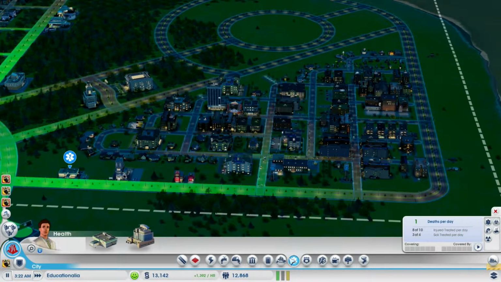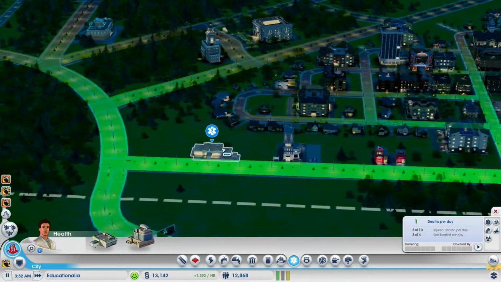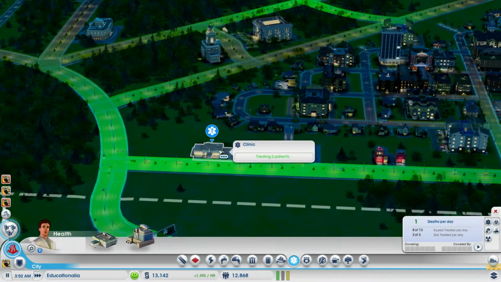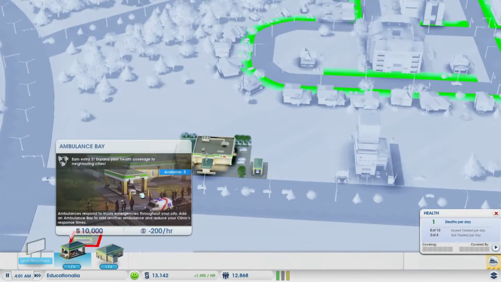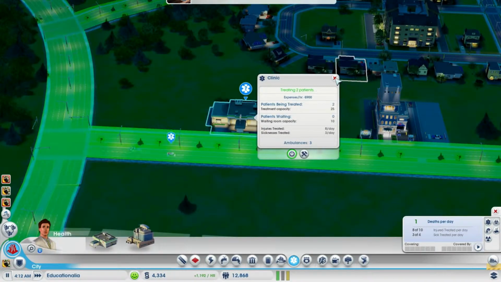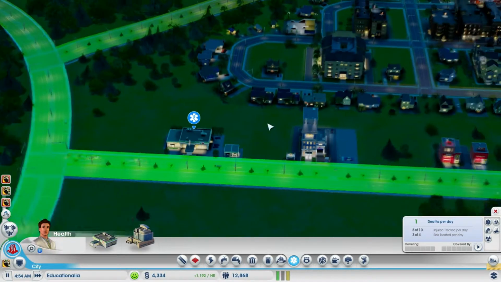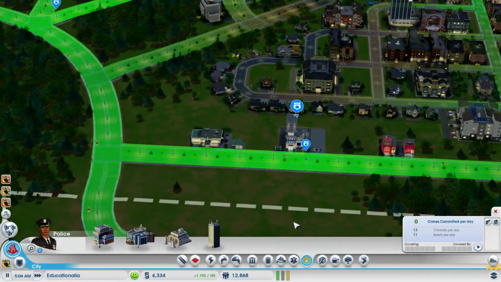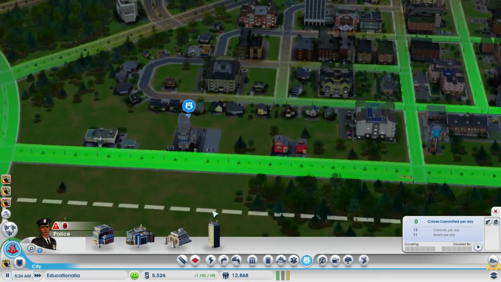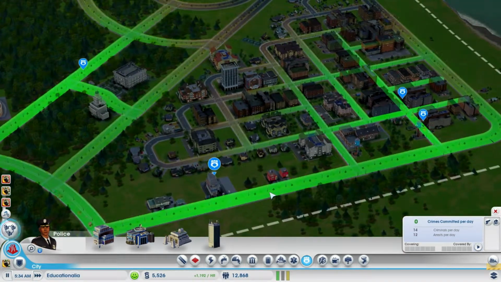Fire, no problems. Health, 1 death. Oh, I spotted something, didn't I? We've got 8 out of 10 injured treated, which means we need another ambulance. Bosh, more ambulance. That's good. Treating capacity 25, patients being treated 2. So we could probably get away with turning off one of our patient room wings, but we'll keep it going for the time being. They might need it. Now, 13 criminals per day, 11 arrests. That's fine. I will take that.